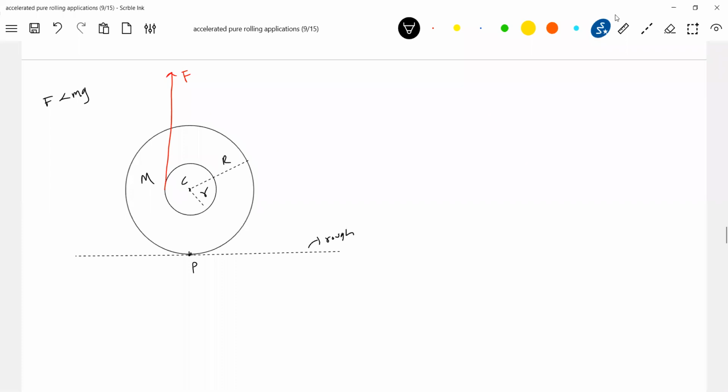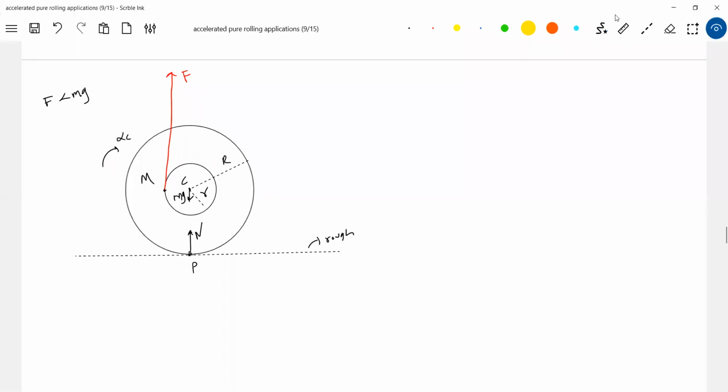First of all, the applied force sets up some torque about the center of mass. What about torque due to weight? Weight and normal contact will pass through the axis of rotation. They cannot set up torque about point P or about C. But the applied force can set up torque about the center of mass or about point P. Let me take it about the center of mass here. So the torque, this is smaller r, this F, clockwise, no? So because of this clockwise torque, the pulley tries to rotate clockwise.